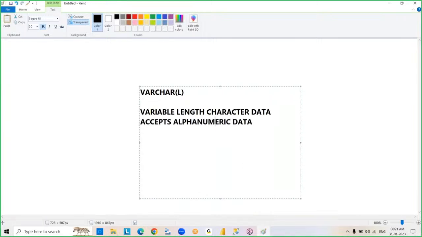Alphanumeric means mixing of character and number. Max size 8000 bytes. Previous scenario we discussed about the fixed length character data. Even in that also we can store maximum 8000 bytes. That is the max limit.